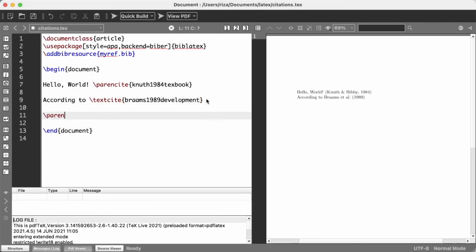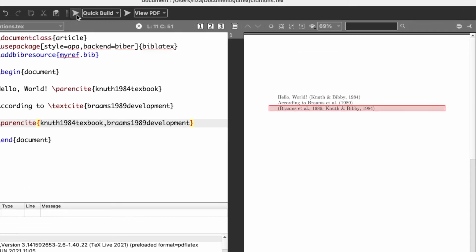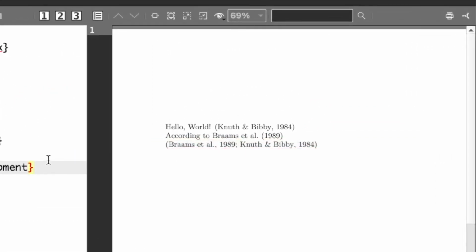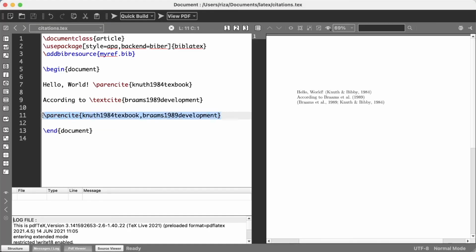To add multiple citations, we separate the item names by using a comma. The same goes for the \textcite command. We use a comma to separate the item names.